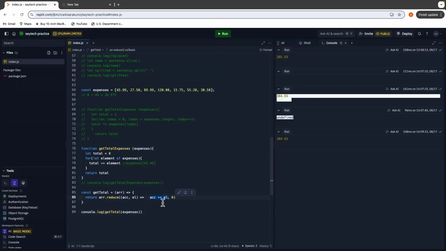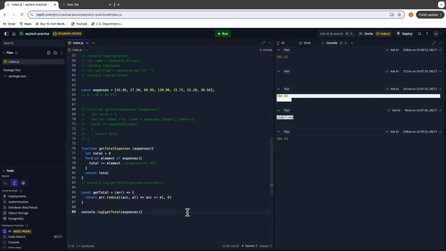If it's a one-liner, JavaScript, behind the scenes when it's processing the code, will insert a return statement before this whole thing. But if you go to the next line, then of course you need a return statement and you need to return something explicitly, otherwise it will be undefined. So now we don't need a return here. Yes, in this case, because JavaScript will insert a return statement before this expression, it will take this expression as a return statement.